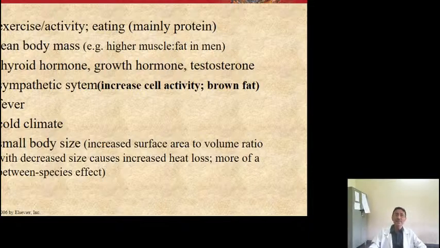Even a lean muscle mass or a lean body mass, where you have a higher muscle to fat ratio, also increases the BMR. The hormones which can cause an increase in the BMR are basically the thyroid hormone, the growth hormone and the testosterone. This we have discussed in detail, but to come briefly around, we know that the thyroid hormone, especially the T3 and the T4, will act on the cells. When they act on the cells, they will increase the enzymatic processes in the body. So when the enzymatic processes are increased in each cell, there is an increase in the metabolic rate.